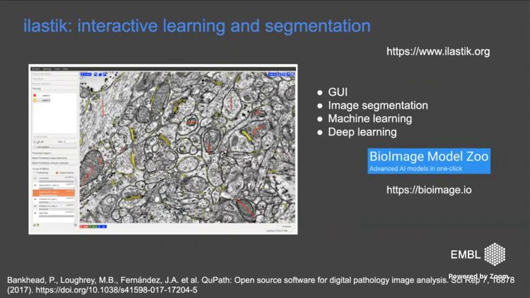And there's a very interesting initiative. You should check it out, the so-called BioImage Model Zoo. This is a great effort to standardize all these deep learning models such that they can just be run in different platforms. For example, Elastic, but in fact also in Fiji, there is the DeepImageJ plugin, which also aims to be able to run all these deep learning models. So very interesting. Highly recommend it again. Have a look.